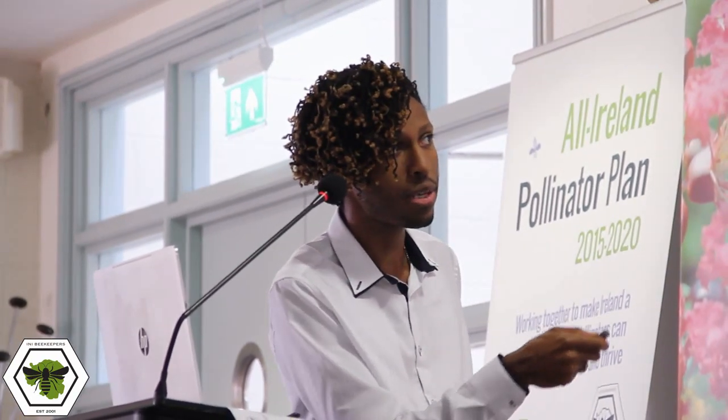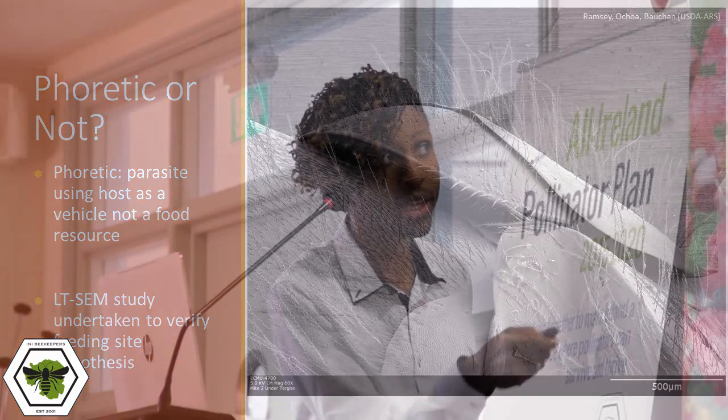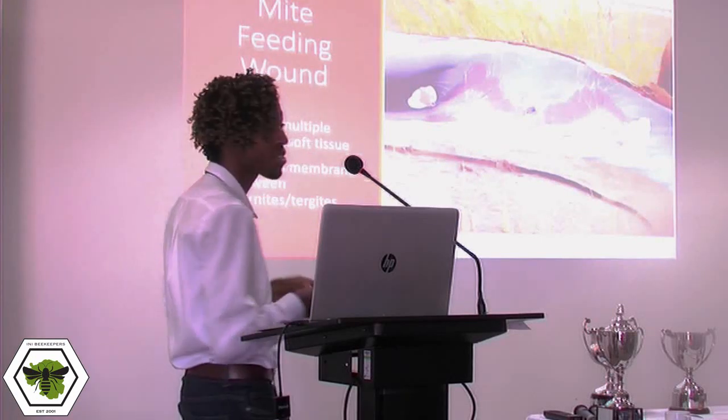Now, the bee is frozen solid, the mite is frozen solid. And so this is the bee's body right here, one of those plates that I was talking about. This is your Varroa mite. And that is the plate that is hiding the mite's mouth parts. So in order to see what was going on, now that everything is frozen in place, we actually took the mite, stuck a pin under it on each side, and then levered it up, popped the mite off, sent it flying, and this is what we were then able to see. See anything interesting there? Anything cool? So usually people can't see until we restore the color, that there are a few interesting things going on here.